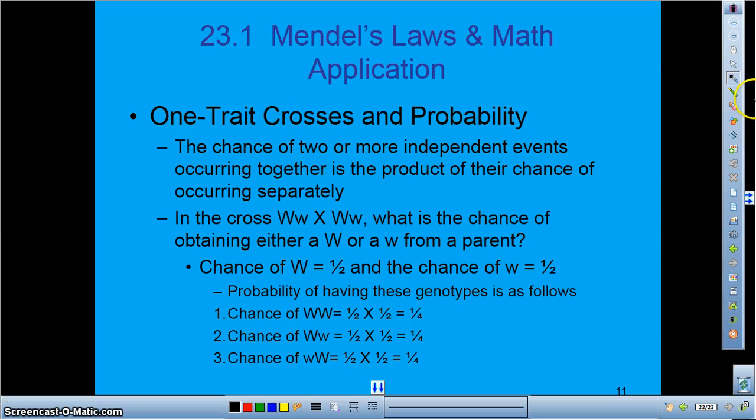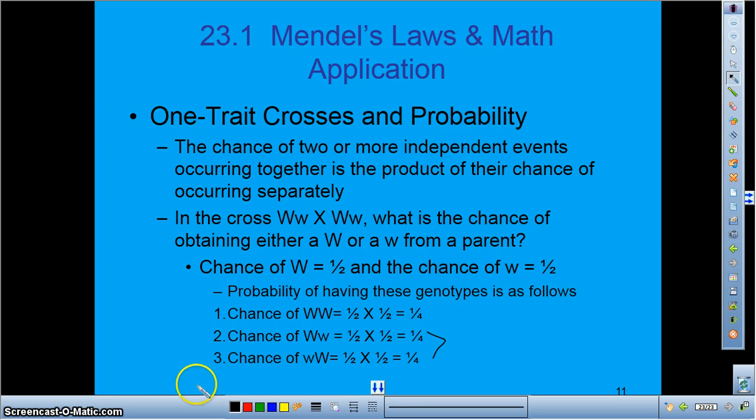And this should be something really familiar because you've done Algebra 2 information that's going to talk about probability and chance, and that's what this is showing you, the math behind what we're doing with the Punnett square. So the chance of big W, big W is 1/4. Chance of big W, little w, again, is 1/4. And then here they switch it, little w, big W. In our world, those are the same thing. These two are the same. And that would be 1/4.